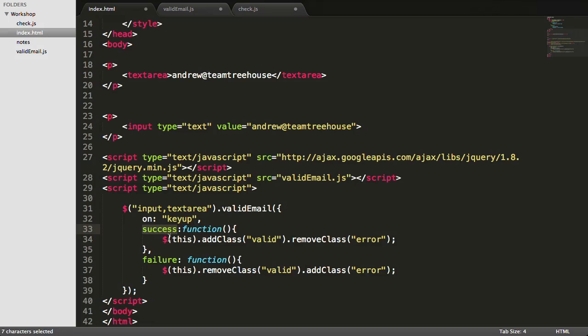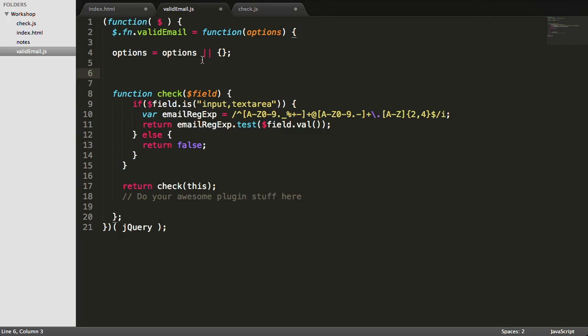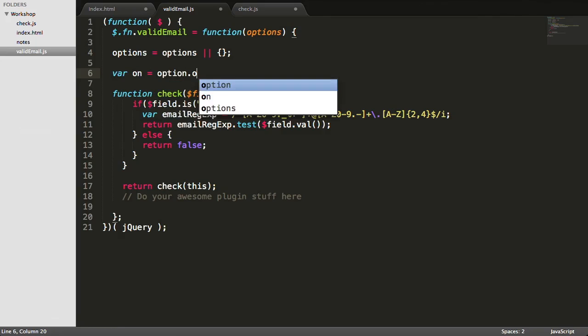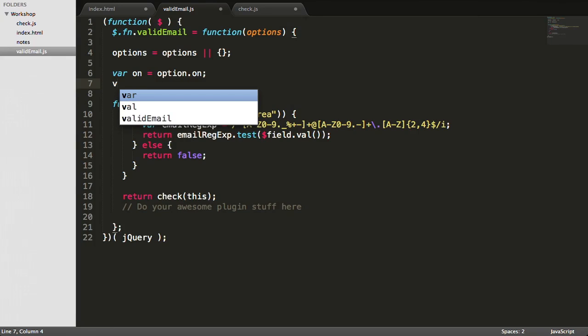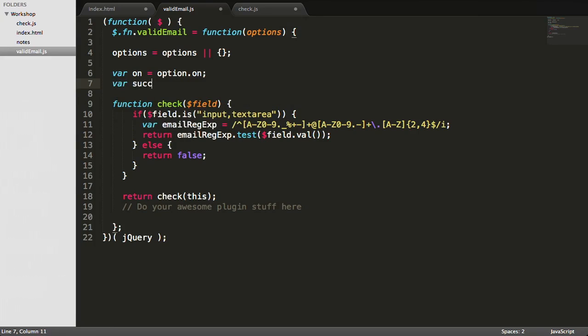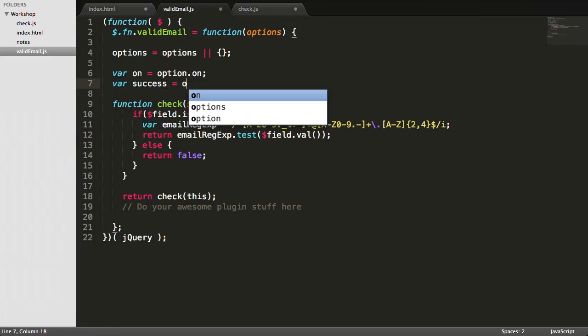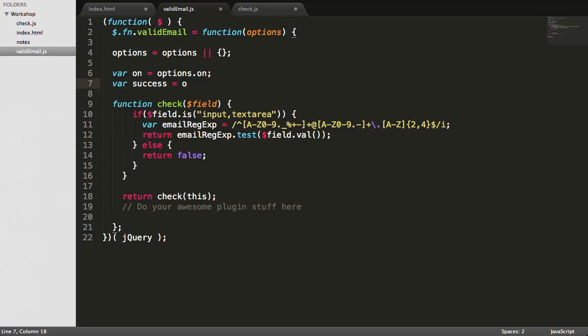We want to pass in a success callback and a failure callback, whether it validates or invalidates. So let's go back to here and set on is equal to options.on.